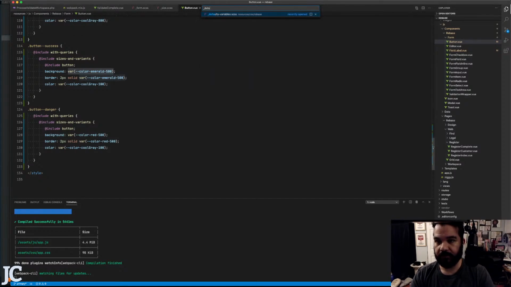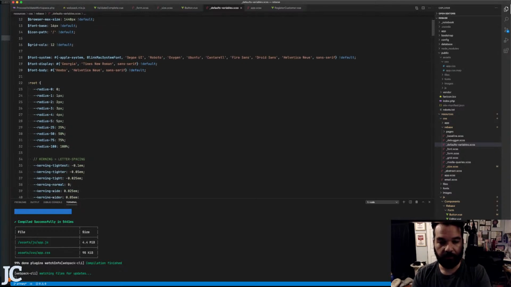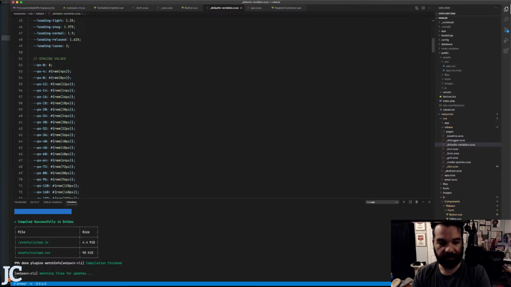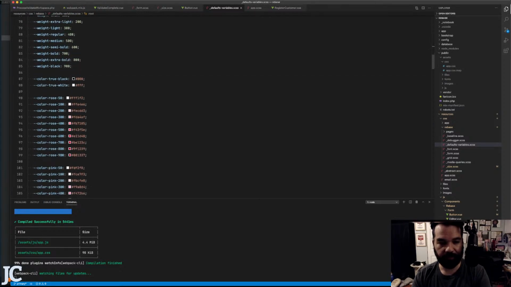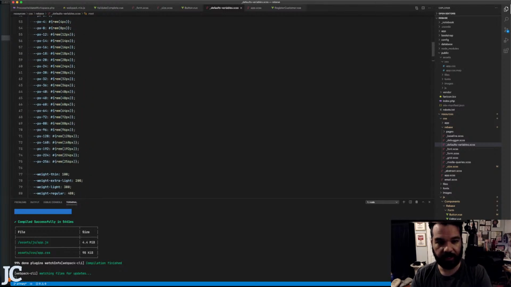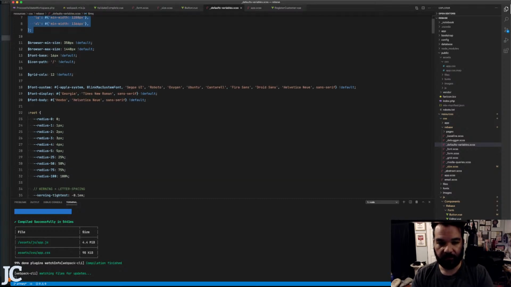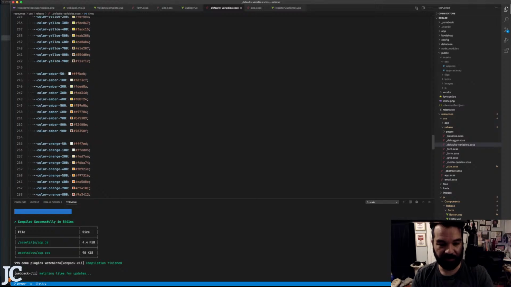So if I go to, where is it? Default variables. So here's my default variable file. Again, here's my basic stuff, like my pixels for everything, the weight and the color, whatever. I just dumped all the colors from Tailwind in here for right now, knowing full well that we're not going to use these, but I got them in there. And then these are my media query sizes: extra small, small, medium. I have a wide at 900, extra wide, large, and extra large. That's pretty much it for these things.